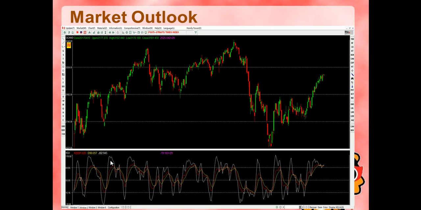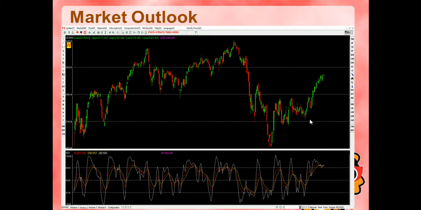Here KDJ is above 80, then the market retraces. Again, KDJ above 80, and here the market retraces. So now the KDJ is still above 80, so we should pay attention to the risk.